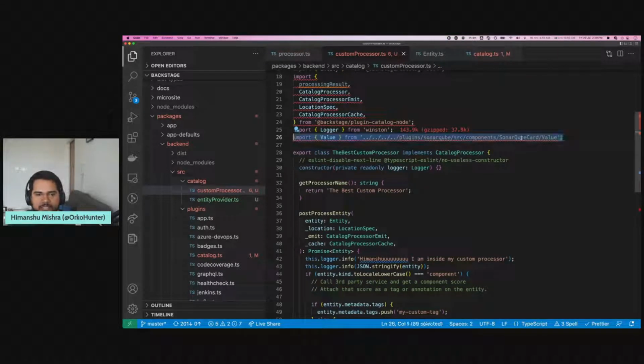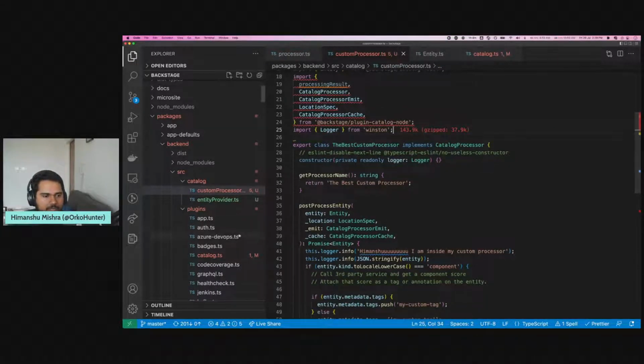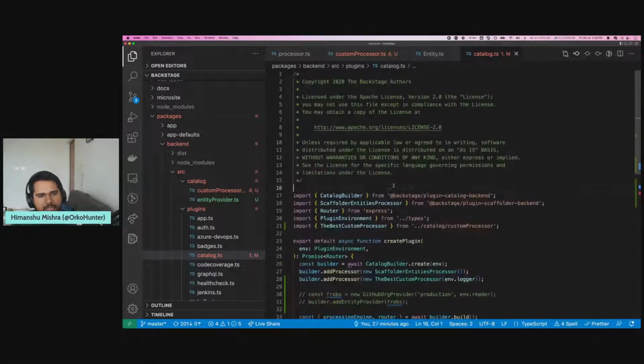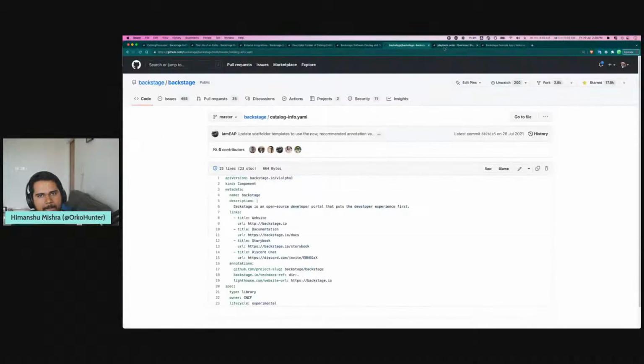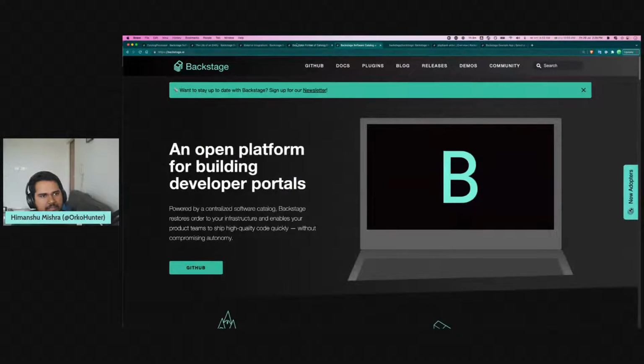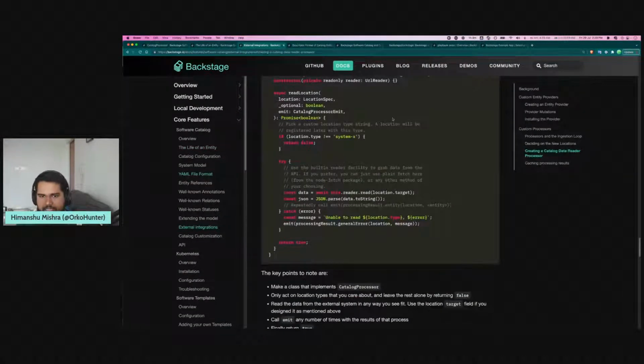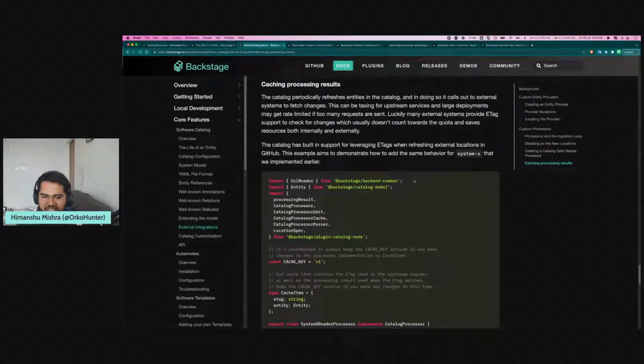And just to recap, we added it just the way we would add a new entity provider inside our catalog builder. There's one more thing, the cache part of it. Let's say you're reading from an external service which gives you a component score, but it shouldn't always change. A score might depend on the test coverage, but that might not always change.